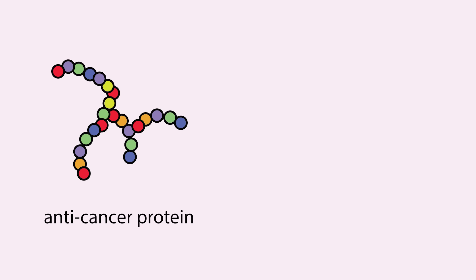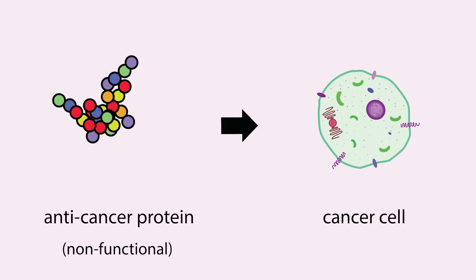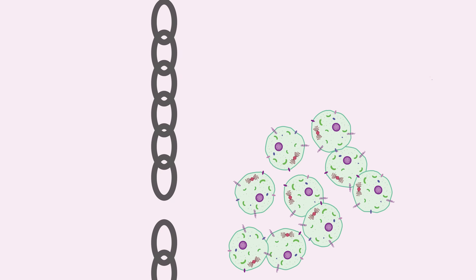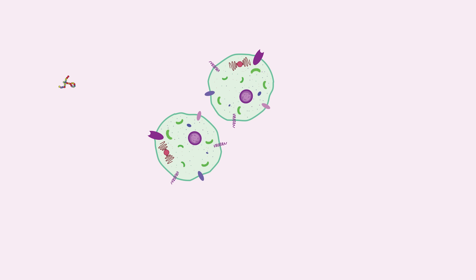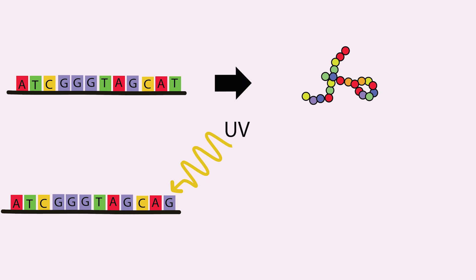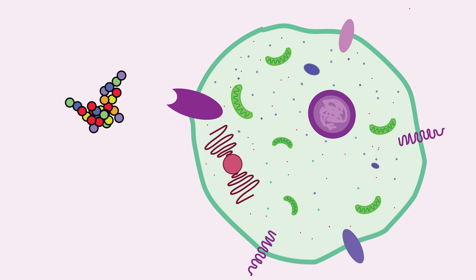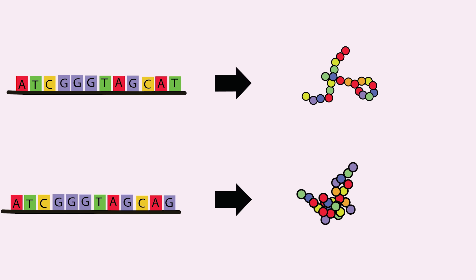So how does this relate to cancer? Say there is a protein that is responsible for targeting cancer cells for destruction. If this protein becomes nonfunctional from a DNA mutation, this could spell danger for the body. This chink in the anti-cancer mechanisms would allow a cancerous cell to sneak by unnoticed, reproduce, and spread. For cancer, all it takes is just one cell. In case you're wondering, this is how UV light can cause cancer. For example, say there is a messenger protein that binds to cells that tells them to stop dividing. If UV light causes a mutation in the DNA sequence that makes this messenger protein, then it will make the protein incorrectly. Say the protein now has a different shape. It cannot bind to the receptor to stop reproduction, and the cell continues to divide, creating a cancerous growth. This is just one of many ways mutations can cause disruption in cancer prevention.